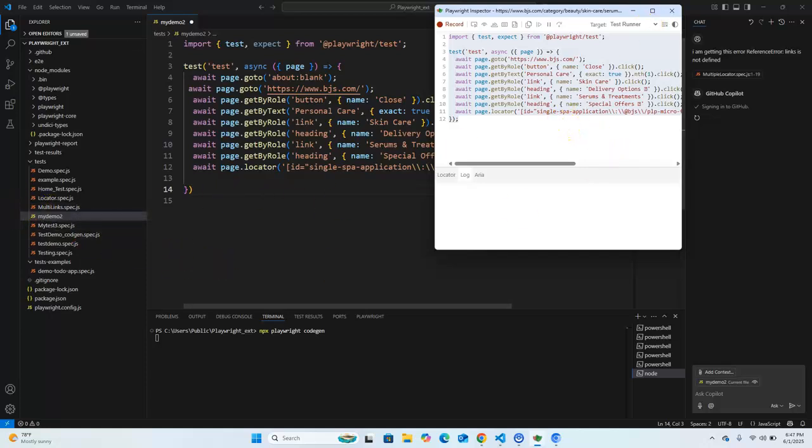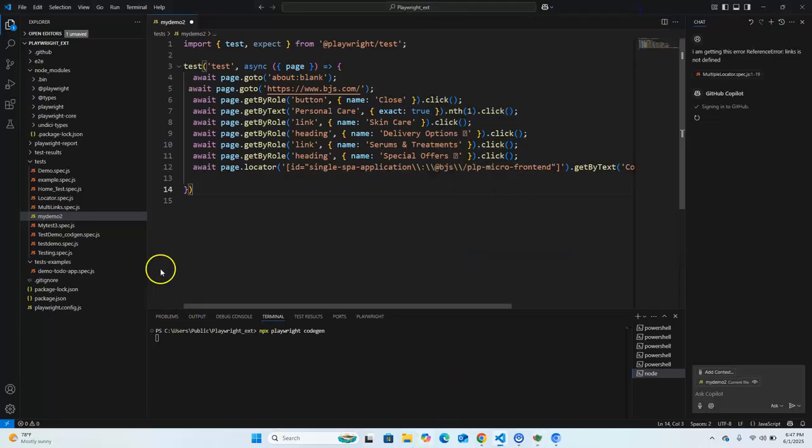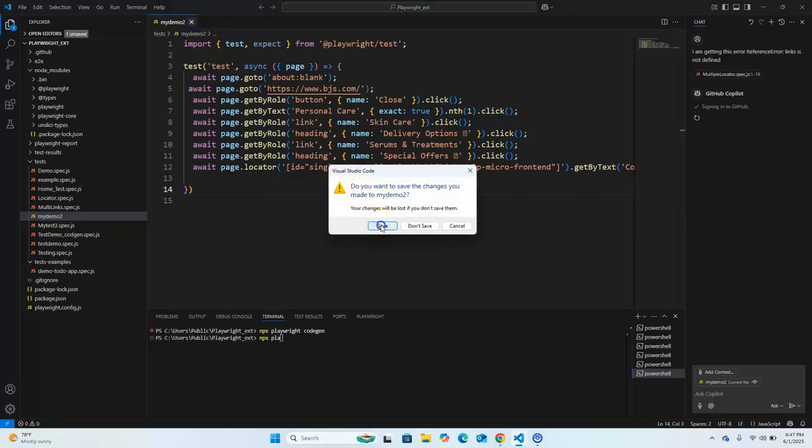What we need to do, we have another command. Control C, it will start with the second line. So we can write the npx, let me close this one, save and close.